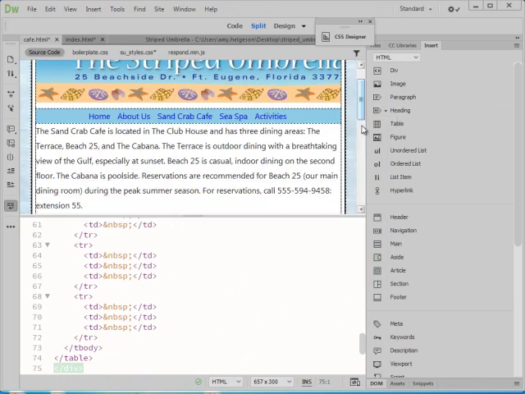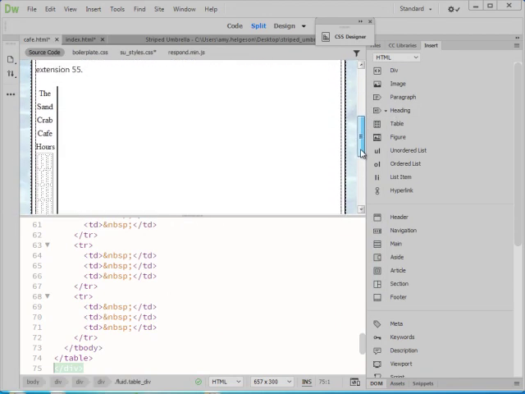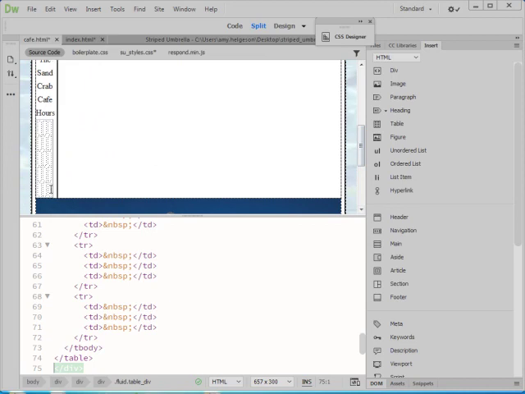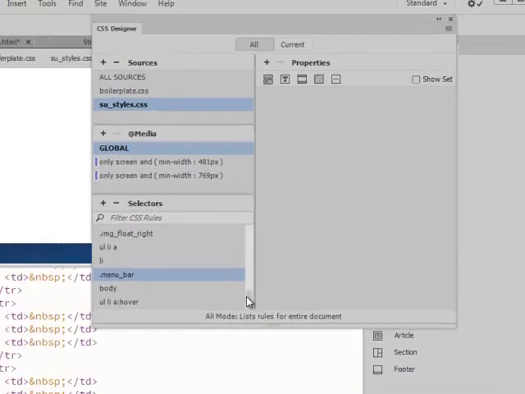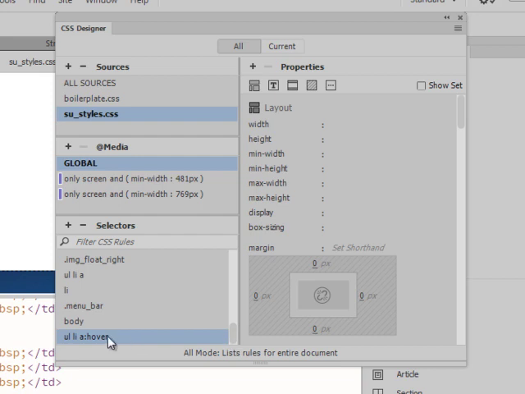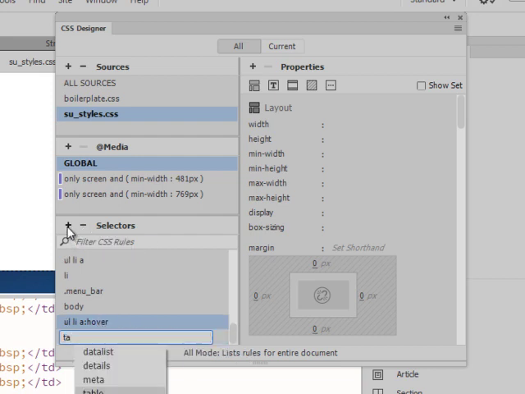Now if I scroll down in my design view, I can see what my table looks like, and it looks really bad. Okay, there is no width specified for this table, and there's no content in it, so it totally collapses, and that's normal. So don't worry about it. We'll go ahead and get that fixed up. So on page 25, we're going to actually specify a width. So using our CSS Designer panel, we're going to create a new selector. I always like to scroll down to the bottom of my list, select the last one, and then enter in the next one.